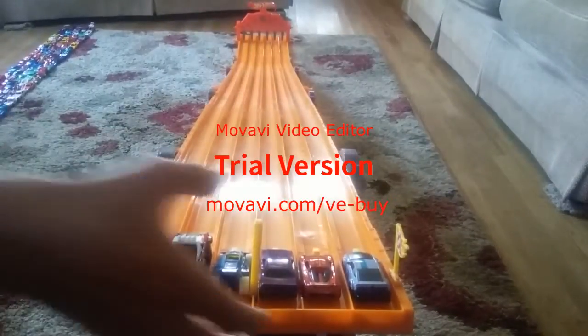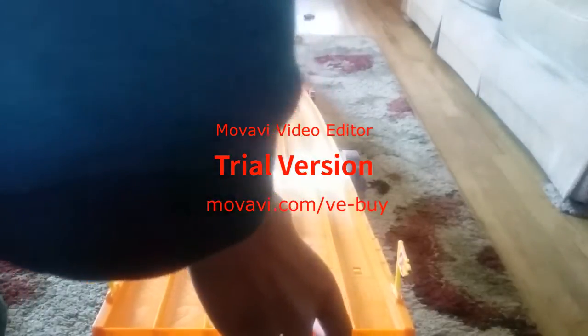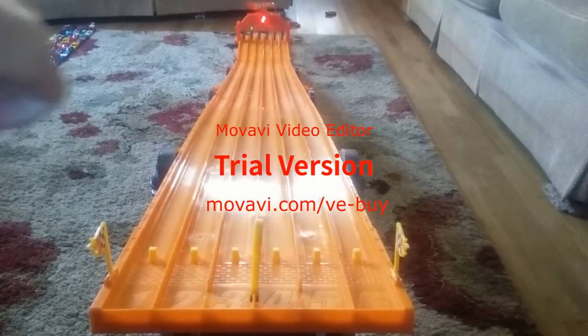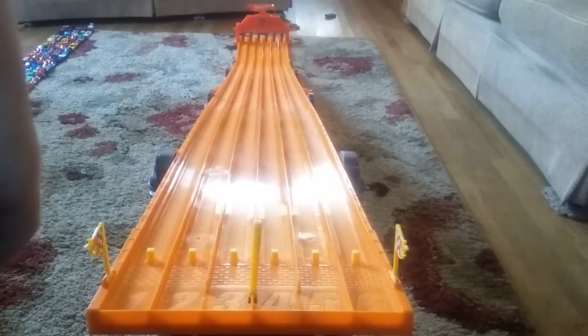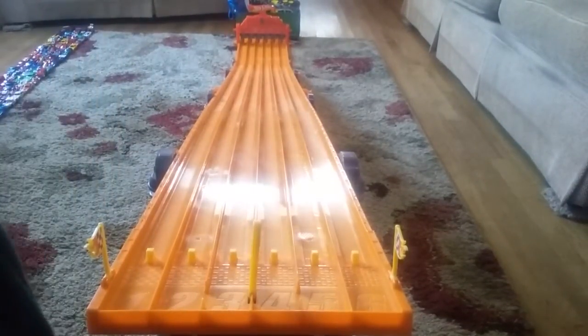Well, let's see how they do. Winner, lane 2. Okay, so the Ford Bronco has won. Alright, now it's round 2, race 3.